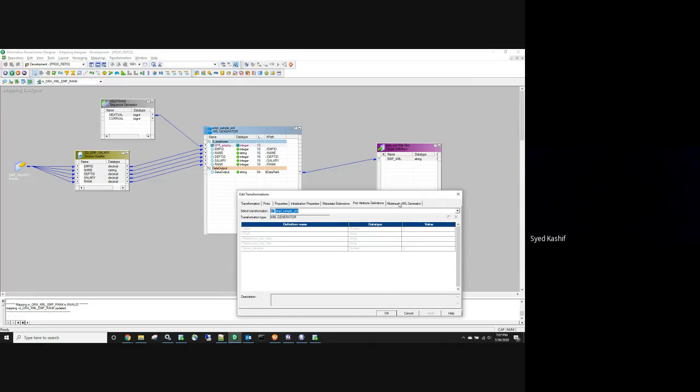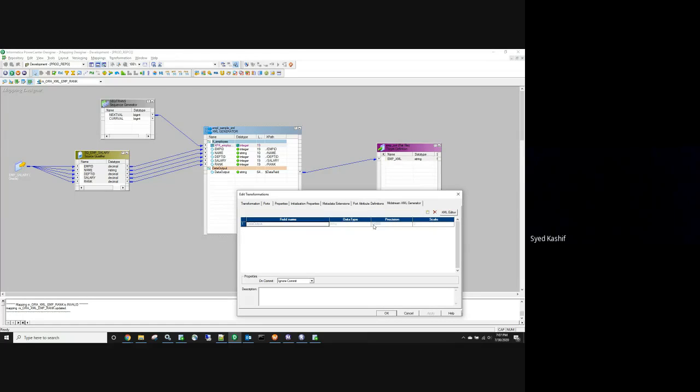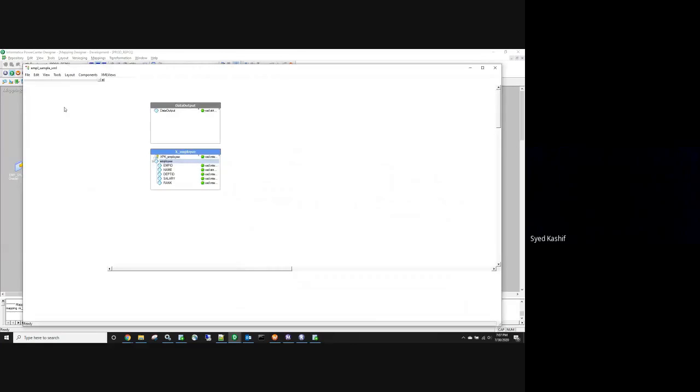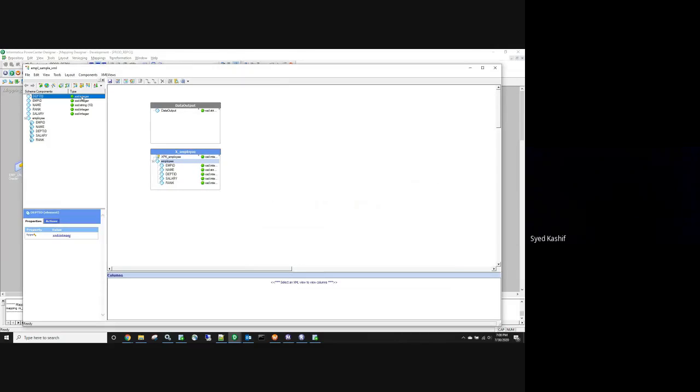So you never click on any of these except the last one. Data output is 64,000, so that is more than enough. Make sure dept ID is integer, emp ID is integer, name is 10 characters. If you want to increase this, you can increase it. Rank and salary, this is all integer.